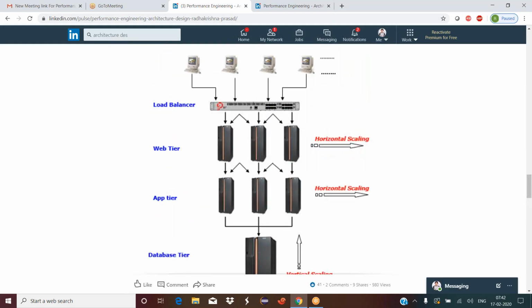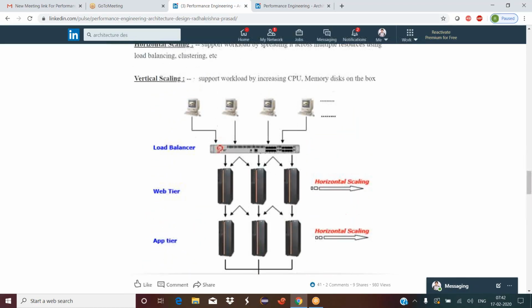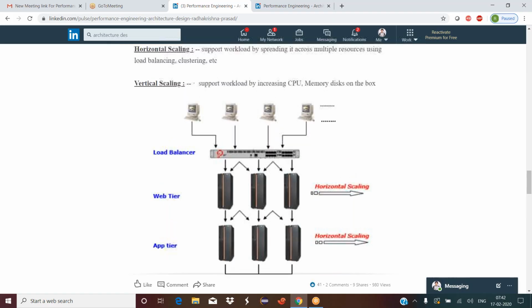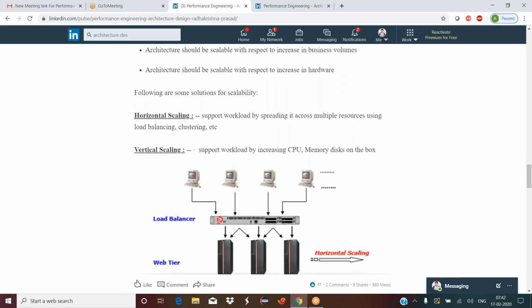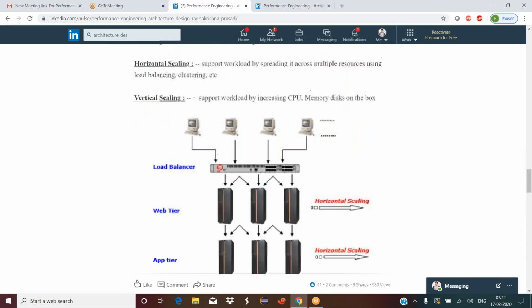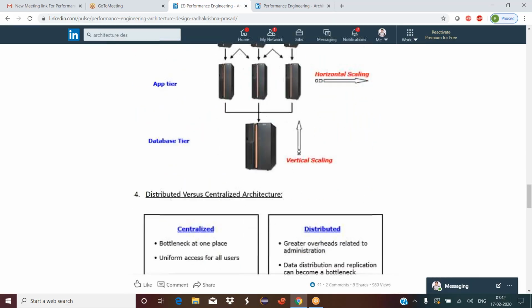Most of you are aware of horizontal scaling and vertical scaling, right? Yep, but not sure about other team members. By looking at this diagram, you can easily understand. You can go through this document as well. So horizontal scaling is you will add another cluster or another load balancer or anything. Vertical scaling is only adding the CPU, memory, and disks on a particular box, but horizontal scaling is like you add another server. Okay, it's very simple.